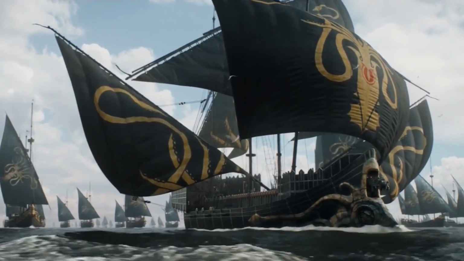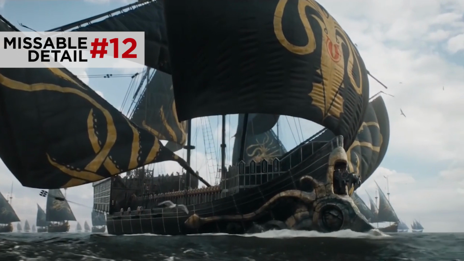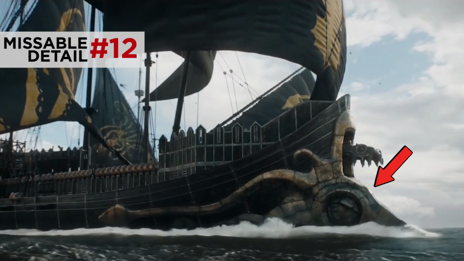Now moving on to Euron Greyjoy's fleet. Specifically, I gotta call out that badass ship. That thing looks like it's straight out of a Jules Verne novel. It matches the description of the books, by the way, with the multiple side sails, the Greyjoy Kraken on the bow, and two battering ram extensions, one on the bottom, which almost looks like a snow plow, to push other small boats out of the way.